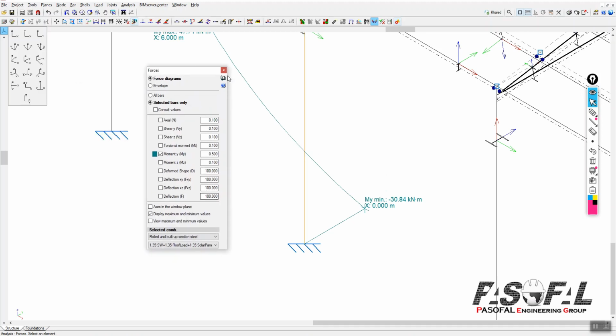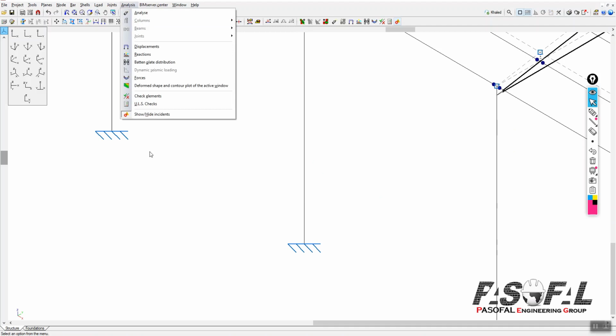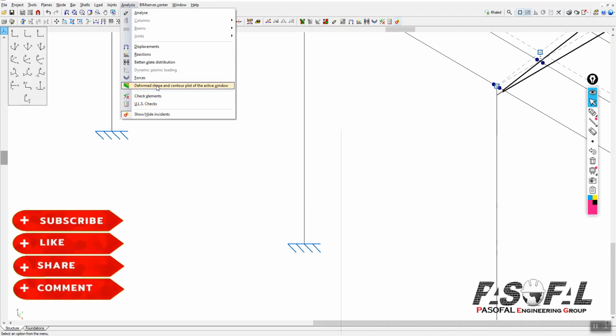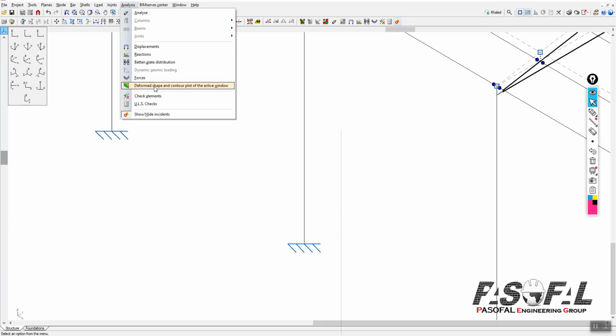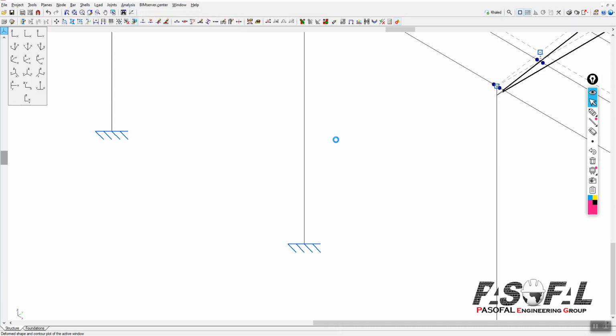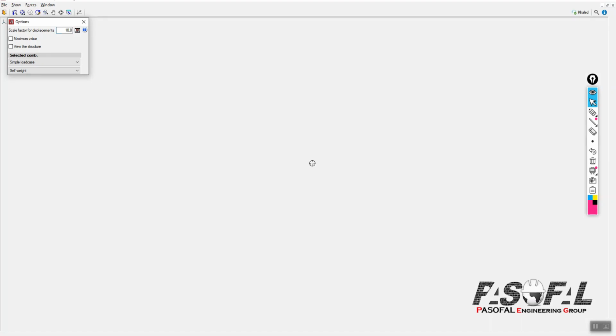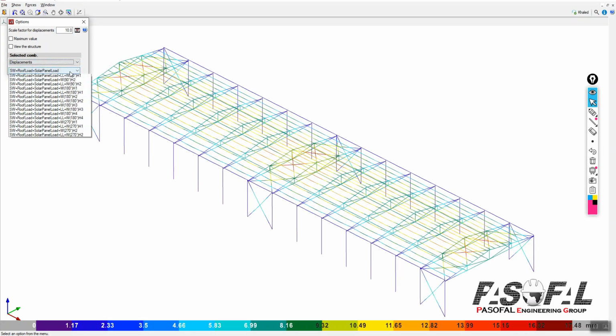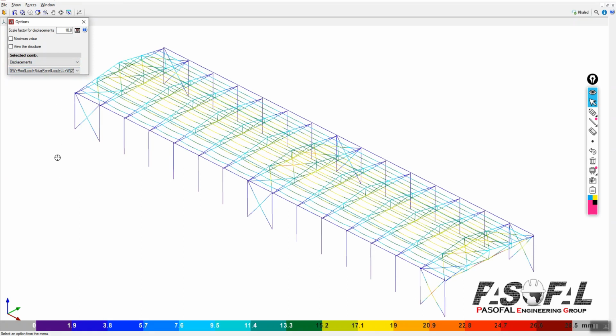Okay, so it is about the forces, and also if I go to here, if you have any area objects, for example, walls or slabs, you can go to this option, and you can see the deformation of the slabs and walls as well. But also here you can see the deformation of the entire structure, including the members. For example, here again, you can see the deformation. Okay, and from here you can go under, let's say, different load combinations. For example, here I will go to SLS, and then maybe I can go to the last one, the last option of the SLS.